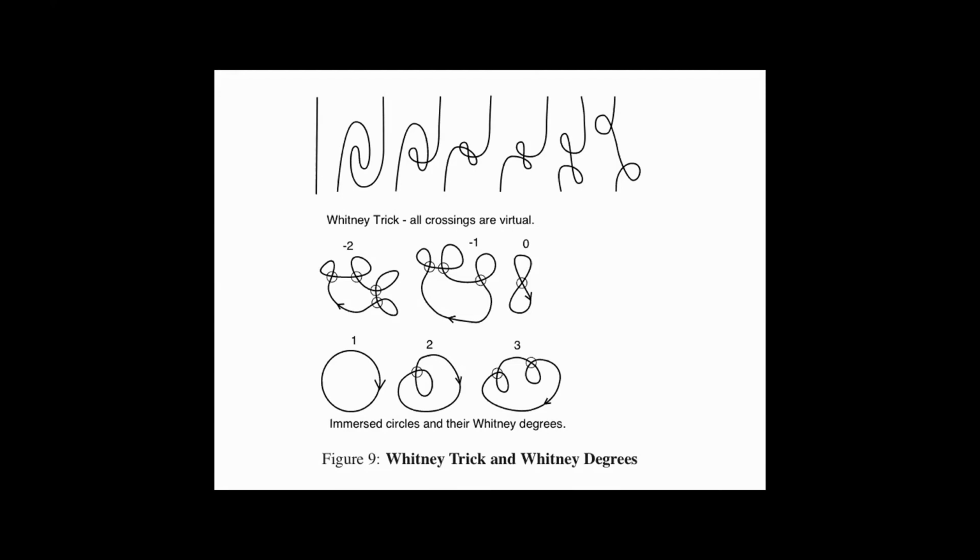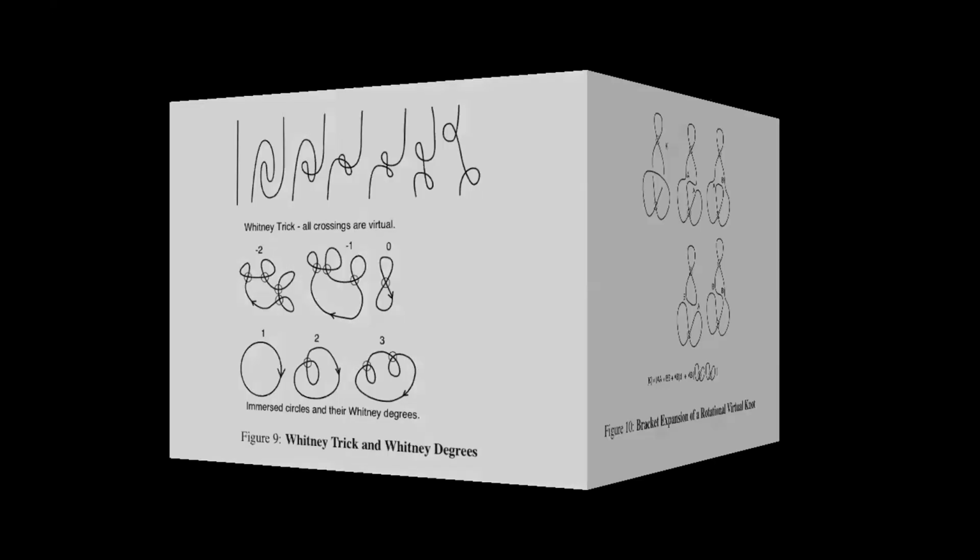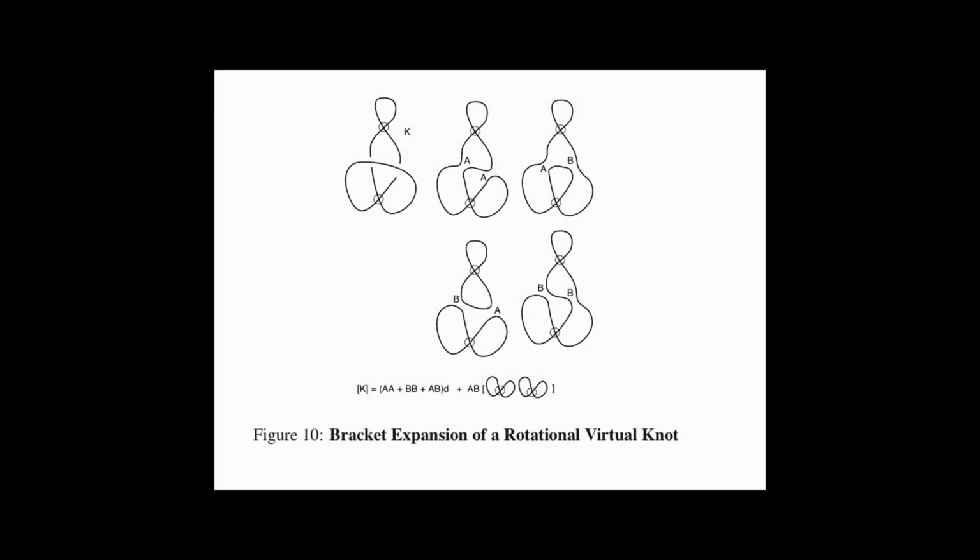So you can cancel some curls because I said you're allowed to do regular homotopy of curves in the plane. But some things are definitely irreducible. So you get state circles like the ones at the bottom, where there are curls that can't be removed, like these. Then you expand the bracket in the usual way, and you end up with some states with irreducible curling in them that won't go away. As a result, you can show that some things are knotted. So that's the way this looks, and it's an amusing and interesting theory to think about.